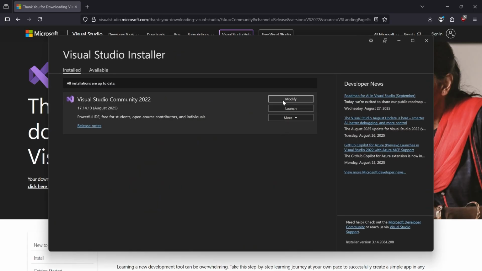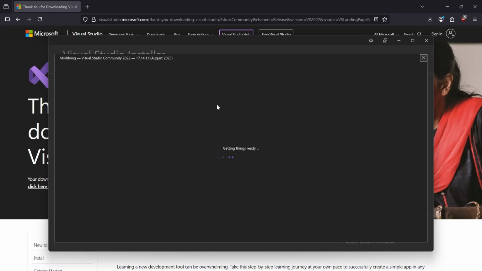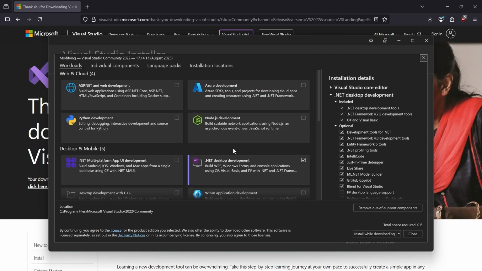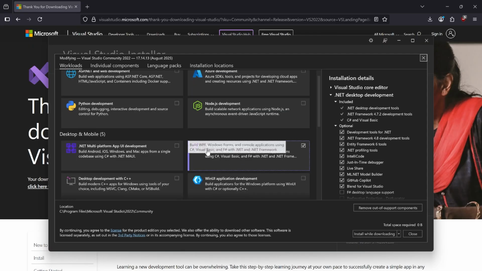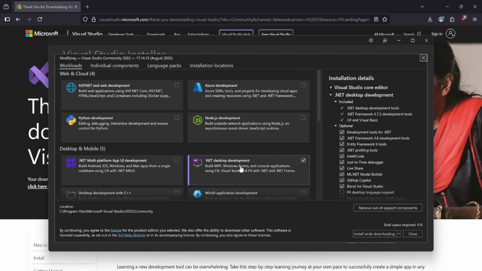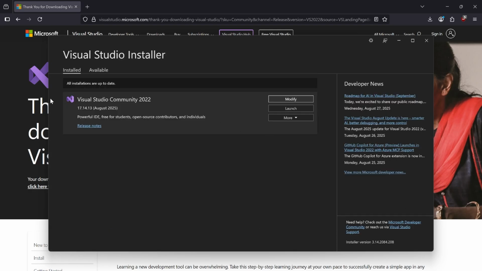For me, I already have it installed, but you'll have this menu open. And here just choose this one, .NET Desktop Development. This is basically everything about C#. If you want to continue learning web development in the future, choose this one too, but it's not necessary, you can download it in the future. Then you press install, I'll press close, you'll have a quick install, it will take maybe 15 to 20 minutes, and then you'll have your Visual Studio open.